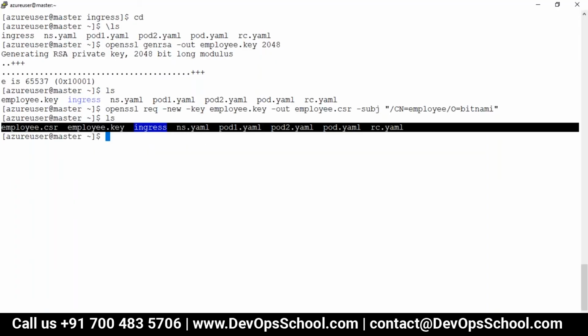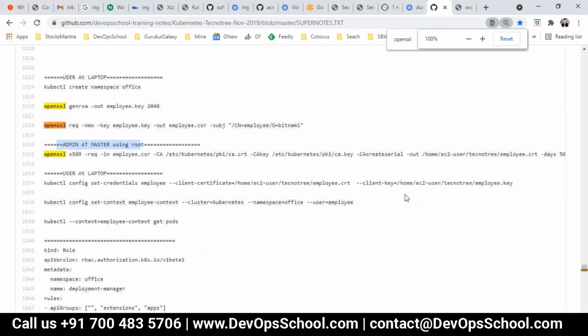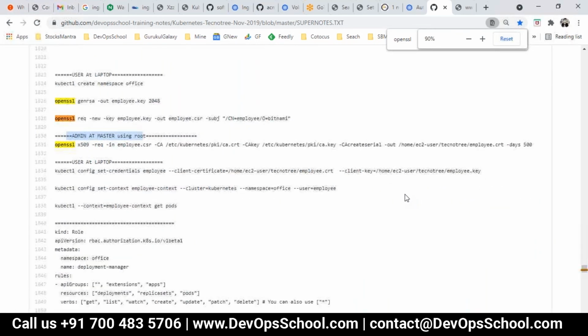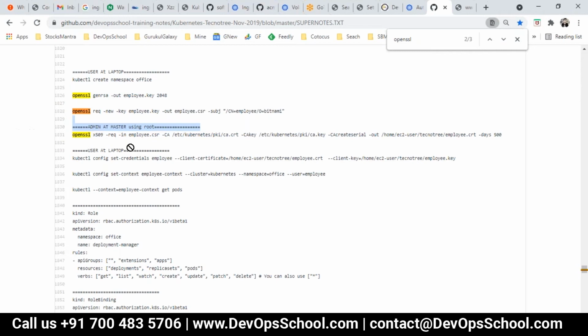Because I am the admin and I am the user both, and I'm on the same server, I can do that. So here, see, admin at the master using root, you have to do this line. If you read this, understand that this certificate which I'm getting is for 500 days.